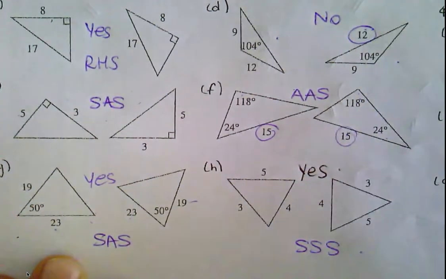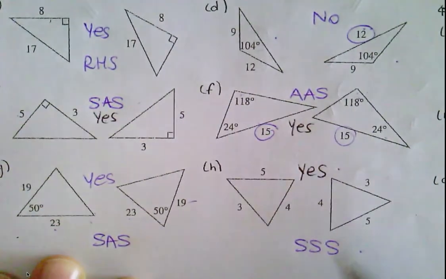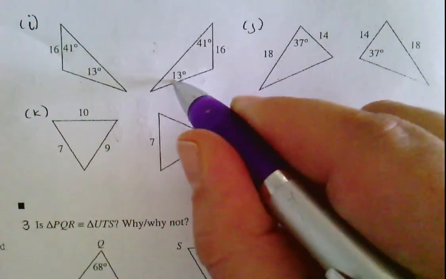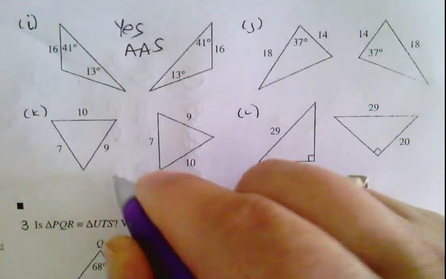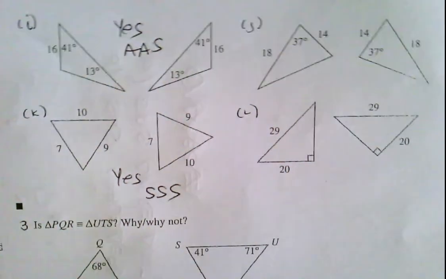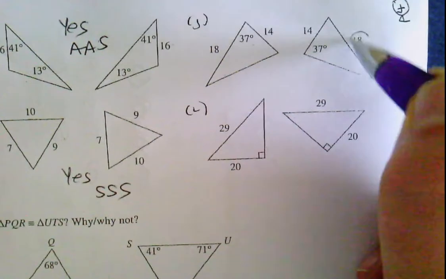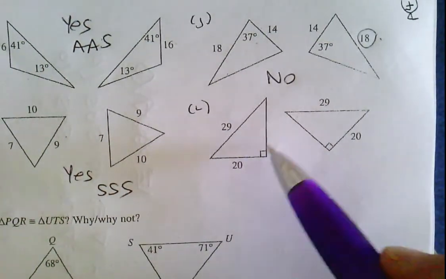The last 2 are yes and yes. So is this one and that one. So if I've got the rule, it's a yes. 2 angles. This side is opposite the 13, so is that, so it's yes. This one is yes, SSS. We've got 2 sides and the included, but the 18 is in the wrong position, that's a no. And the last one, we've got right angle, hypotenuse, and other side, that's a yes, RHS. 3.